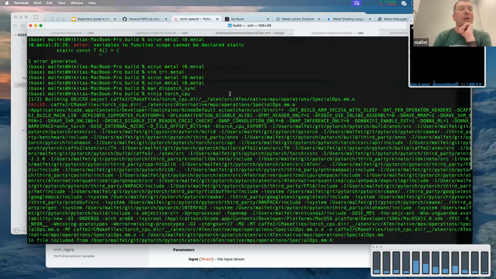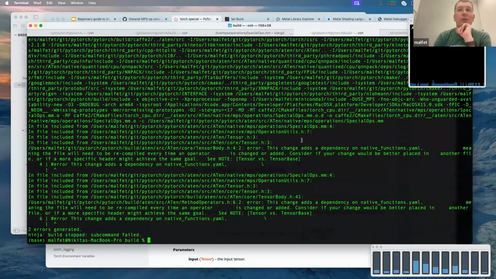Pretty bad. What did I do wrong? This change has a dependency on native_functions.yaml. Consider whether your change should be better placed in another file or more specific.